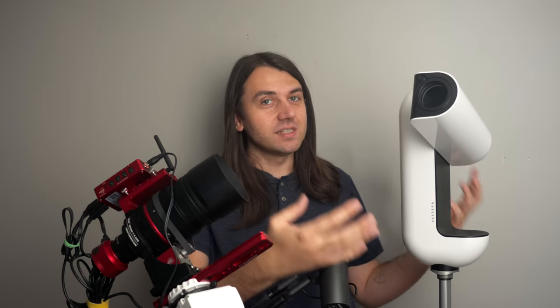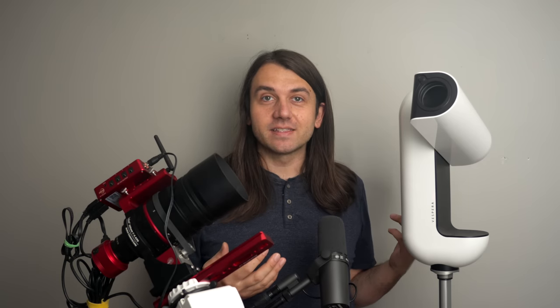This Vespera is on the cutting edge of automation. Vionis has really created a very sleek system for taking images of the night sky. And of course, that won't be for everyone, but as a bit of a tech-head, gadget-freak kind of person myself, I had a blast playing with it.